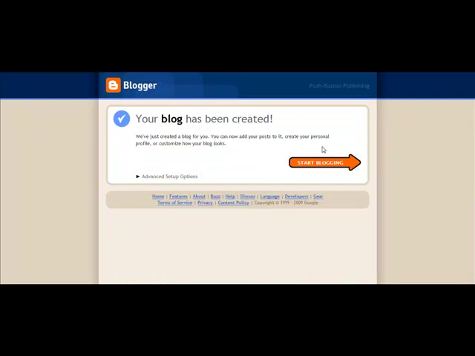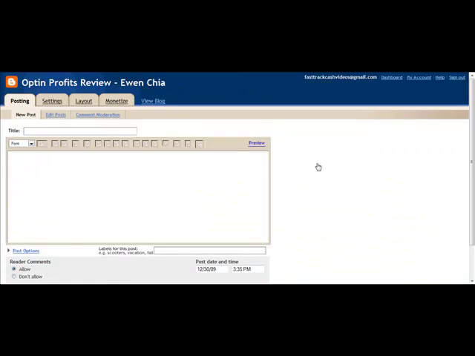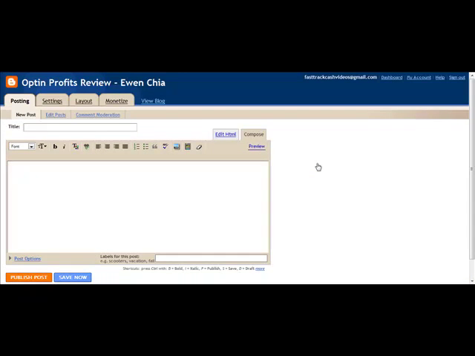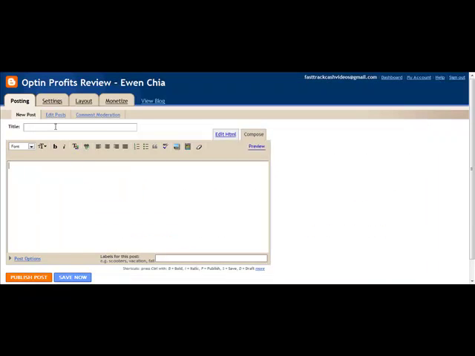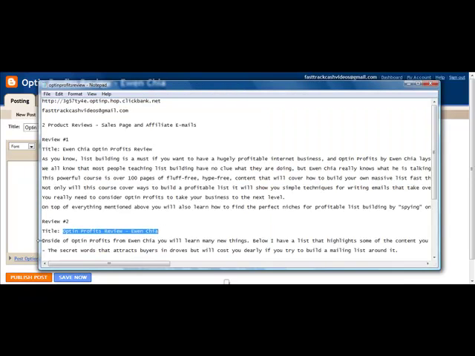After that, it's going to say start blogging. And inside here, you're going to be taken to a spot where you can make your first post on your new blog. This is where you're going to make one of the posts that you've written up from one of these reviews. So as you can see, it's very easy to do. What I'm going to grab here is the title, which again is the main keyword phrase you're trying to go for. Name of the product, product creator. Fast track cache, you and Chia. Opt-in profits, you and Chia, that kind of thing. Name of the course, name of the product creator. I'm going to copy and paste in this information.